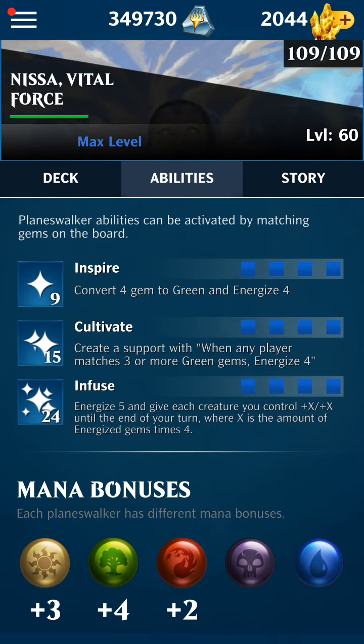Next one, create a support. When any player matches 3 or more green gems, energize 4. That's great if you have cards on the field that use energy. So you really have to tailor your deck to the last 2 sets.